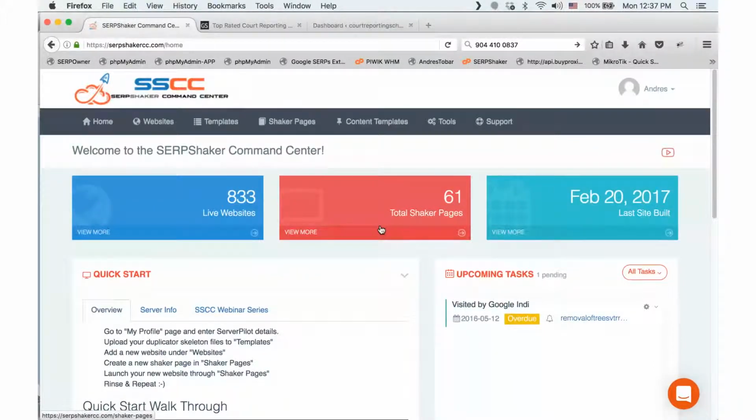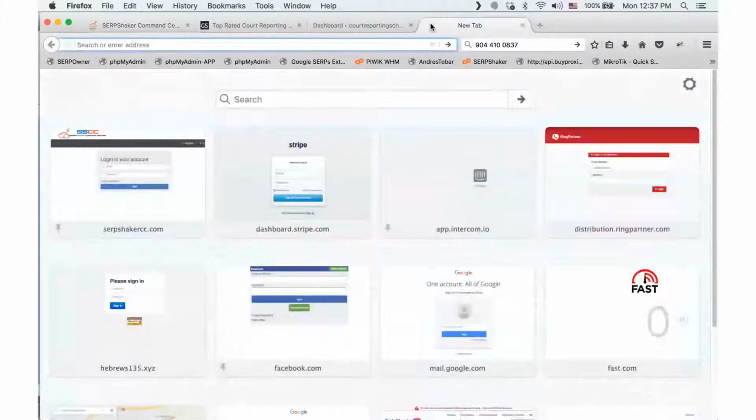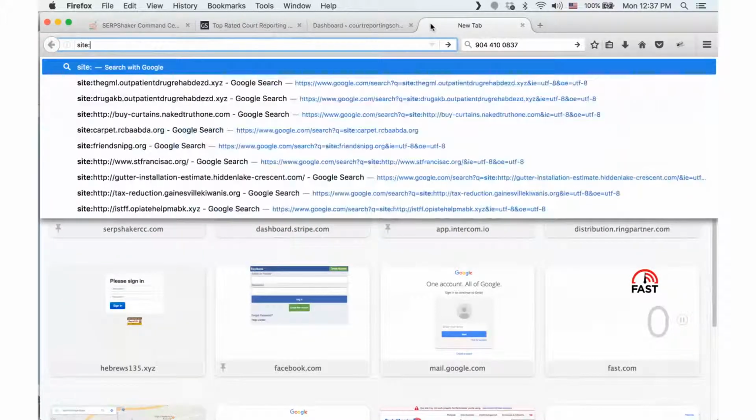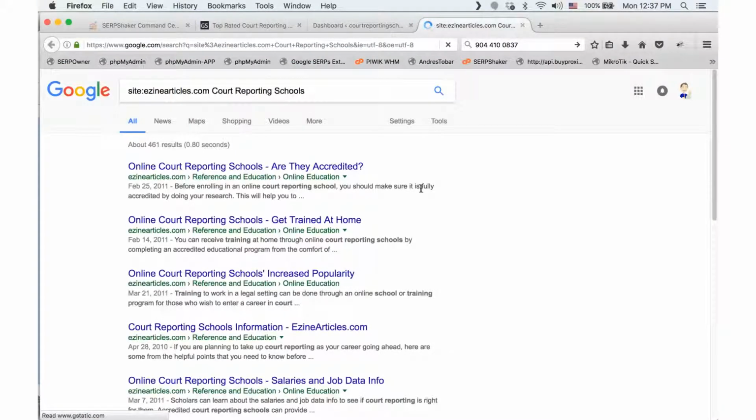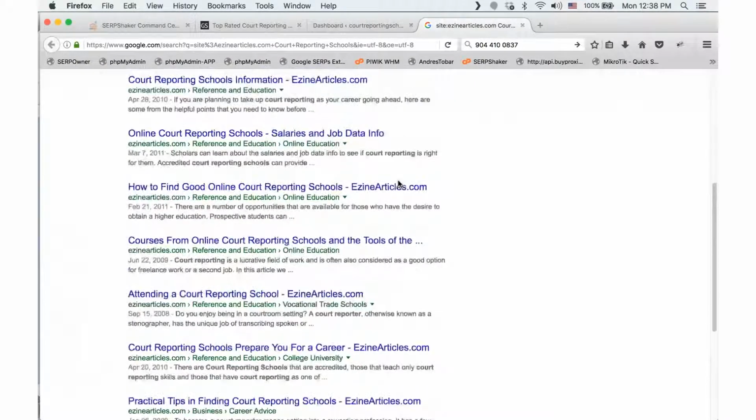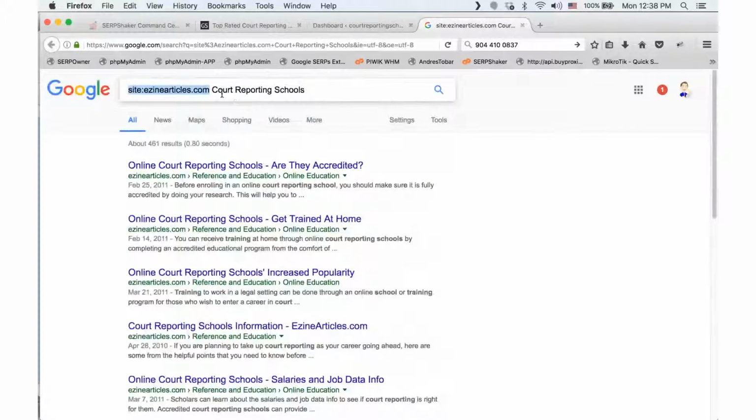Because ideally, what we do with the Content Genie is that it's just doing a site:ezinearticles.com search and doing your keyword. So let's say it was court reporting schools, which is what we were talking about last week. And doing it like that, it grabs the first 100 results. So these are all highly relevant results, or what Google deems highly relevant to court reporting schools. They're all coming directly from this source, but they've got them already ranked in order of relevance, what Google thinks are the most relevant articles for court reporting schools.